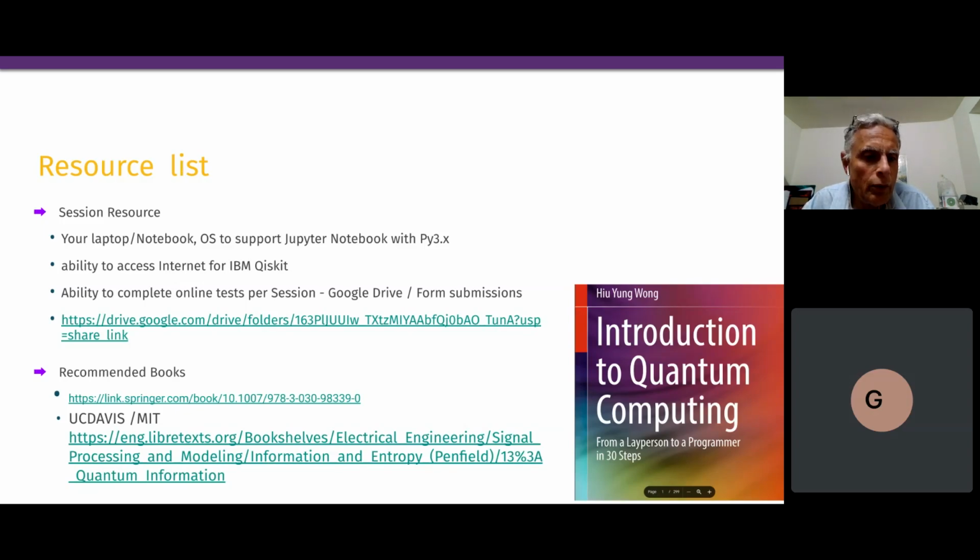There are glossaries available from IBM. Also, we will be talking about the ability to use Python, Qiskit, and the ability to do some of the other things. So I think this is exhaustive. We'll be able to look at it.